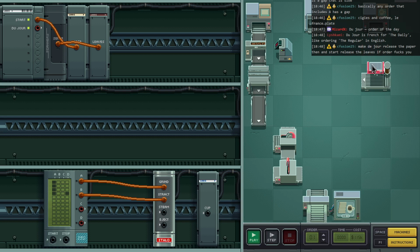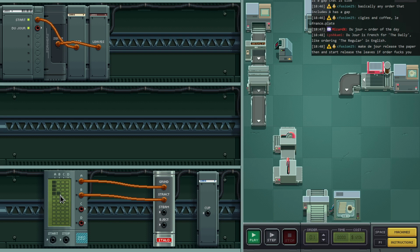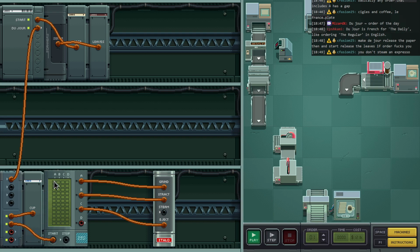Oh, can only go this way? That's rude. What do we mean with steam? Do we just not use that? Oh, you can only do one at the same time. Yeah, we want a cup. Yeah, I know. That's why I was a bit confused. Yeah, there you go. It's your coffee, you French weirdos.